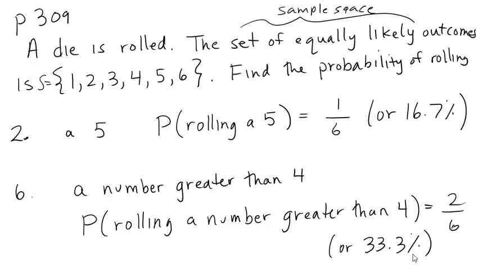So around 33% of the time that you roll a 6-sided die, you'll roll a number greater than 4 in the long run. If you just roll a die 3 times and count how many times you get a number greater than 4, it might not come up exactly 1/3 of the time. It could be less, it could be more. But if you were to roll a die 3 million times, the number of times that you rolled a number greater than 4 would be really close to 1/3 of that, so 1,000,000 of them.